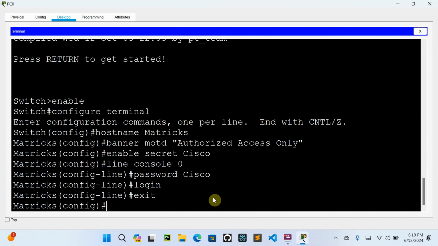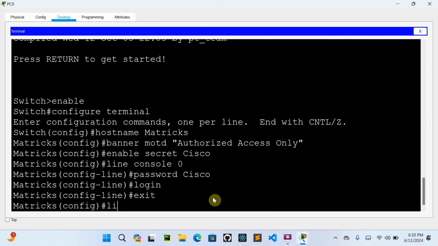So we use line VTY. For accessing that, you can use Telnet or SSH. SSH is more secure because it is Secure Shell, but Telnet is a terminal emulator and doesn't provide security.